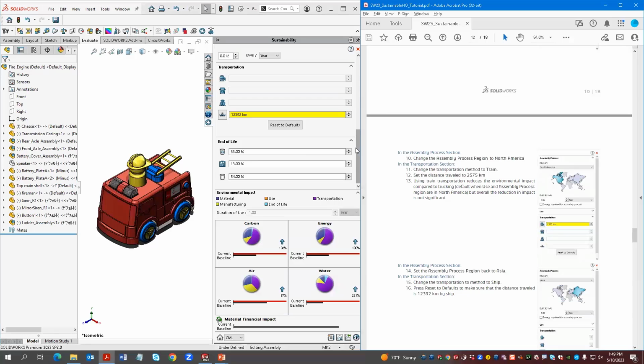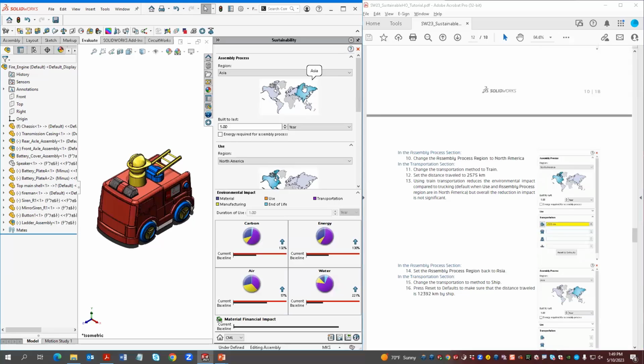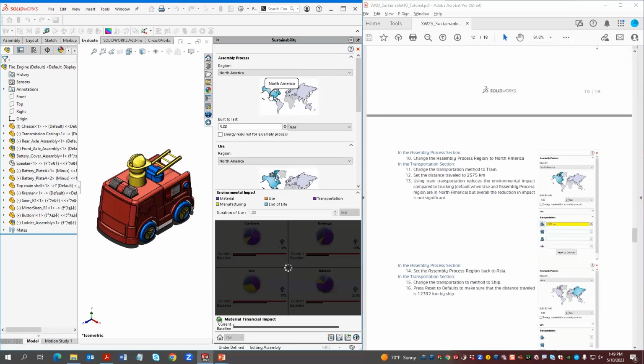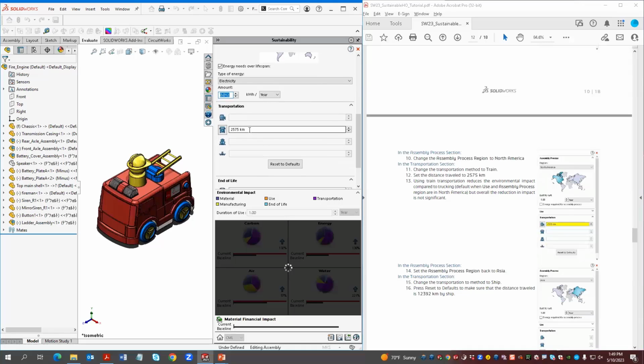So considering again the idea that maybe we got the transportation wrong, let's switch the assembly region back to North America. And instead of transporting it by truck, let's consider transporting the product by train. A lot of products are shipped by train in the United States.